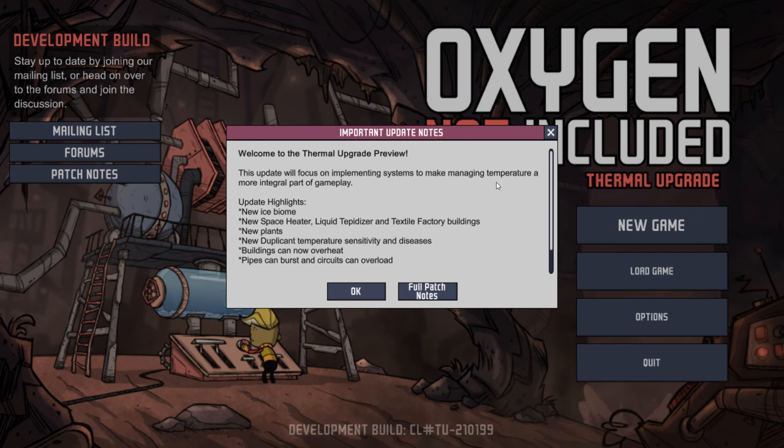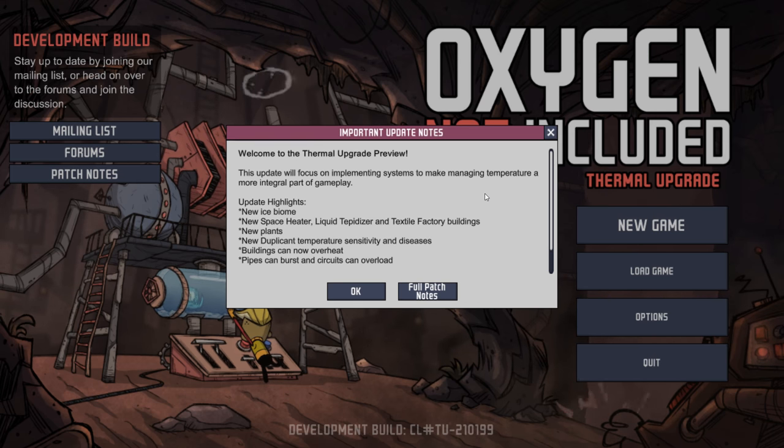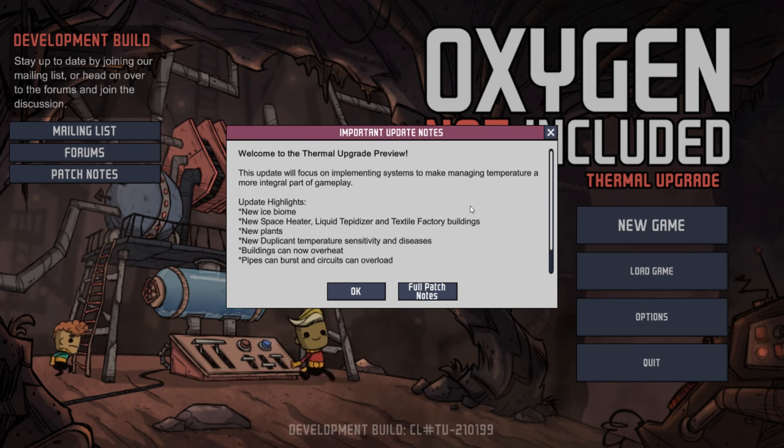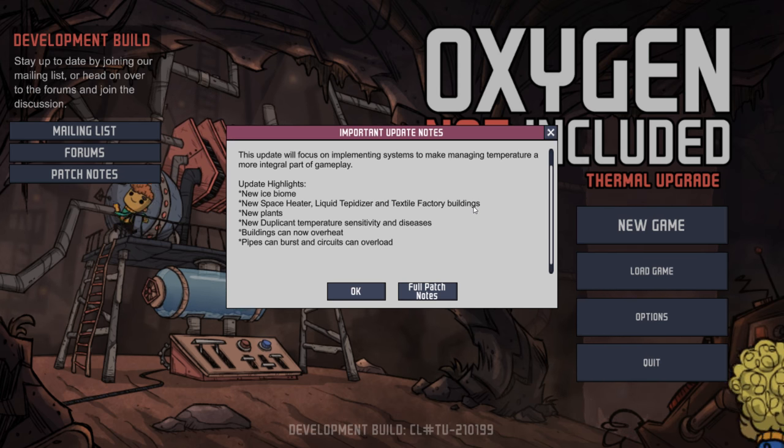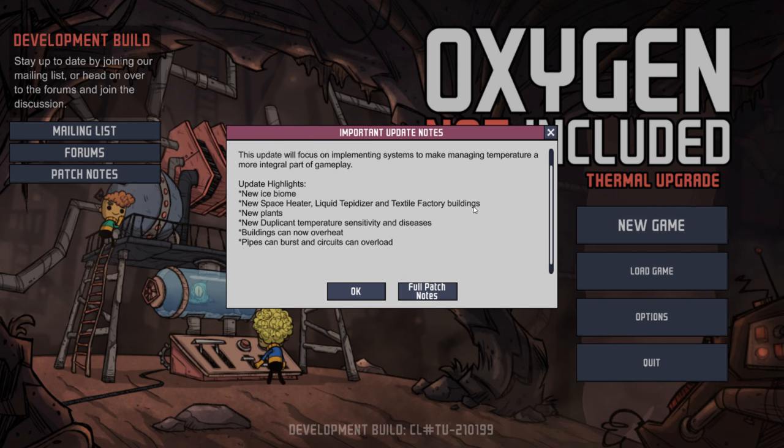I'm going to very quickly read a list that's on the Oxygen Not Included Discord, which is more information than what's on here, to tell you some of the things that are new, and then we're going to dive straight in. Take a breath. New ice biome, new buildings, including space heater, liquid tepidizer, textile factory, textile, make clothes, thermo switch, new duplicant outfits, new plants, new steam geysers.